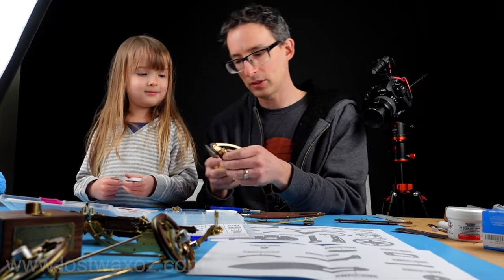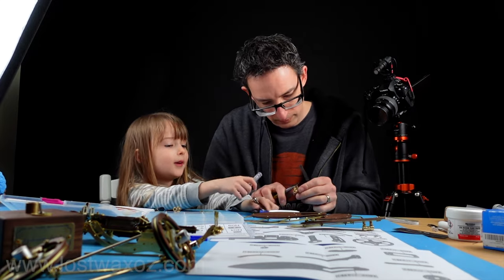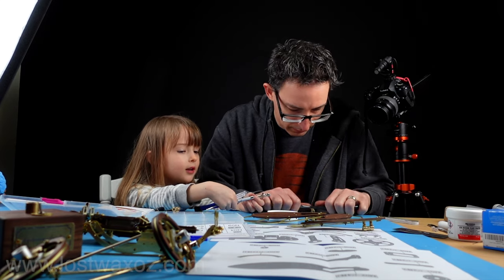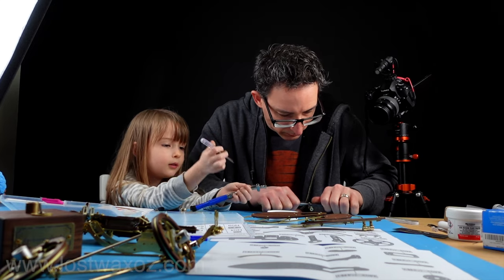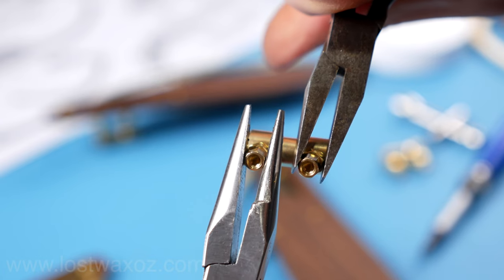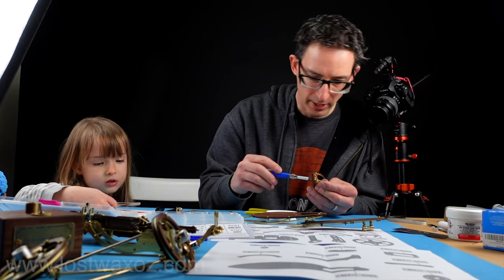Okay. So here's some pliers. Bend it the right way. It took a fair bit of effort, but with the help of some encouraging singing, I was able to get it to line up. Oh yeah, we got her.